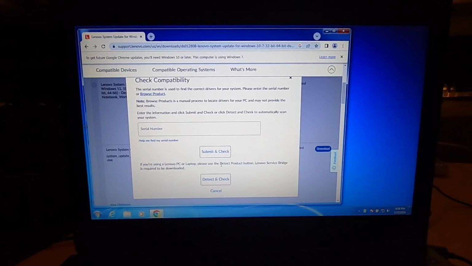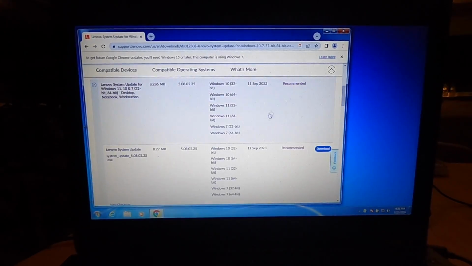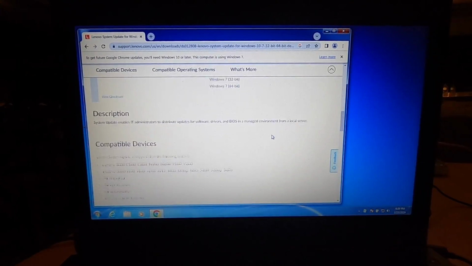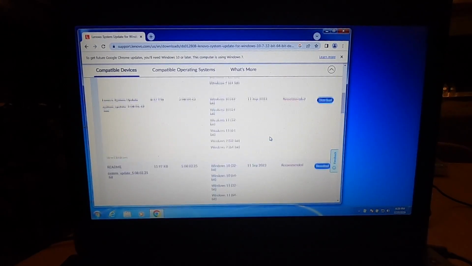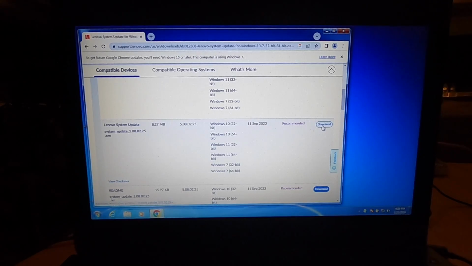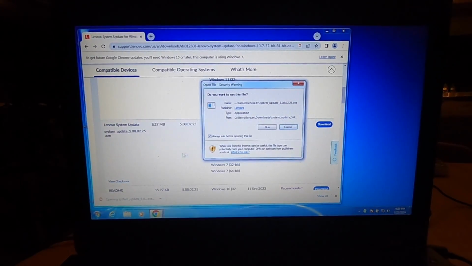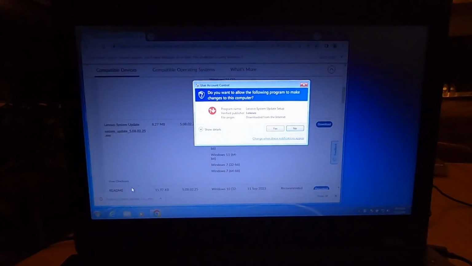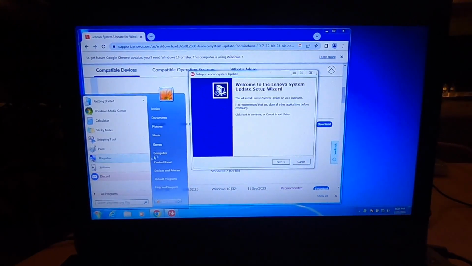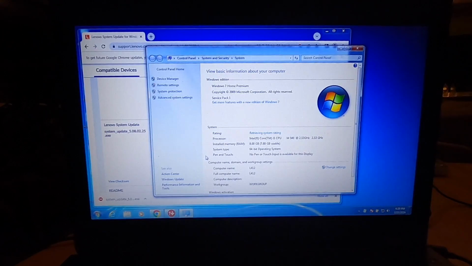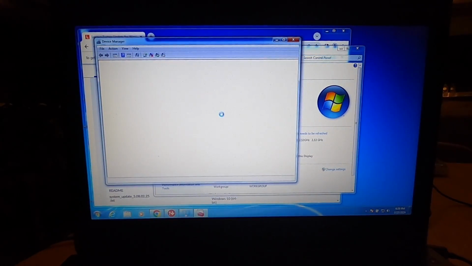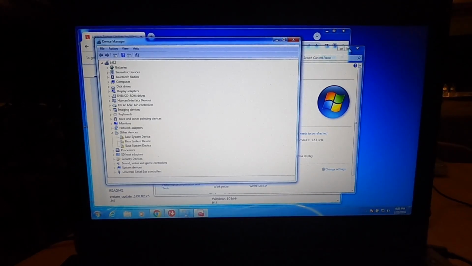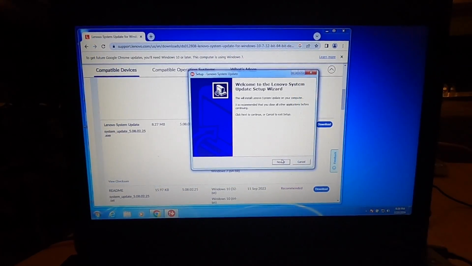You never used to have to do this. I don't know why now it requires the serial number just to download the thing. Oh, there it goes. I believe this is still missing 3 drivers. So let's see. Yeah, it's still missing 3 drivers, so let's see what this comes up with.